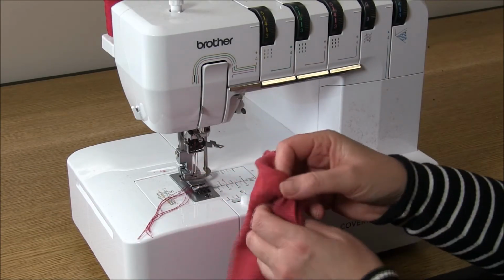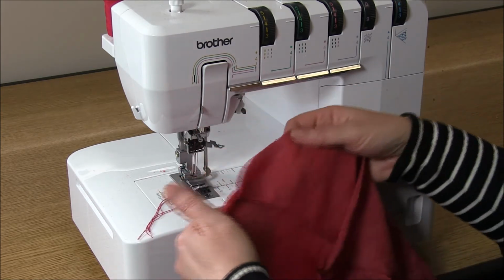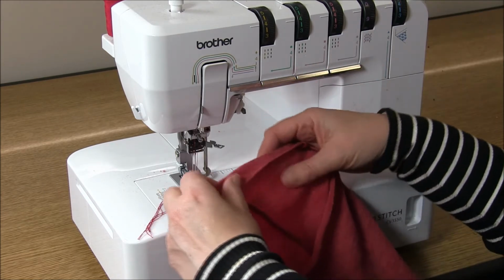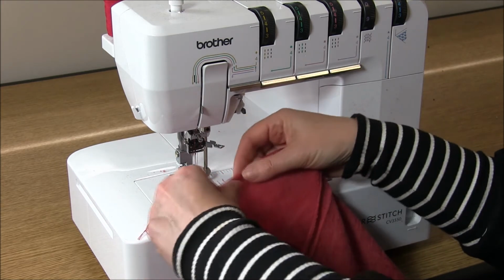Our next step is the hem. So on every seam around the bottom edge you'll see a small notch, and that shows us our hem turn position, which is 1.5 centimetres or 9/16 of an inch. So what I'm going to do is press this all up to the wrong side.